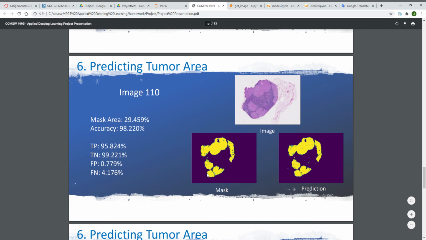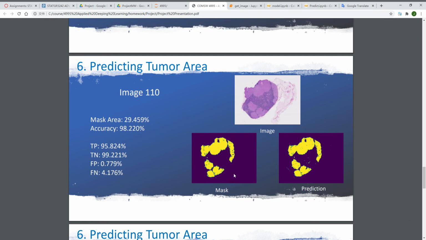I got 95.8% true positive accuracy, which is the prediction accuracy of the cancer area, this yellow area, and 99.2% true negative accuracy, which is the prediction accuracy on this purple area.